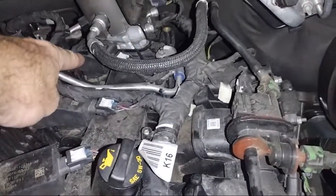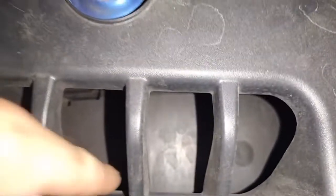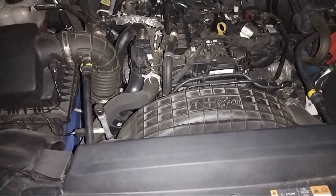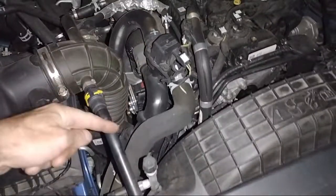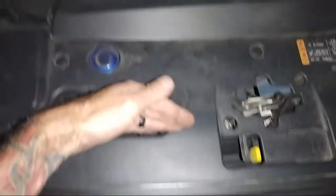Cylinder 4 is back here. So obviously you see the radiator right there. When the fan clutch came off, it just hit the radiator and it broke the shroud. You might be able to see through here. Charge air cooler is underneath here. So charge air cooler, radiator, fan. So that's the way the airflow goes. In, down, back up, down, across, in, that way. No, because the radiator sits in front of it, or behind it. Charge air cooler, radiator, fan.